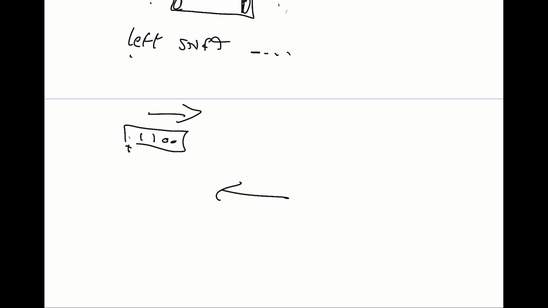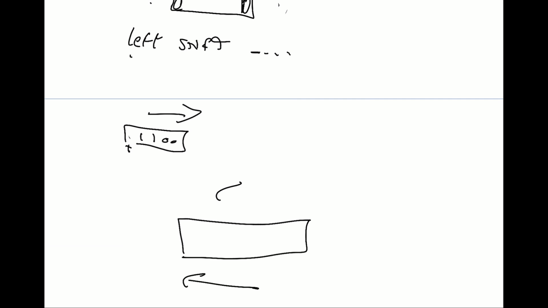When you're shifting the other way around with arithmetic shift, things get even weirder, because you still keep the sign bit over here. So really the only stuff that you're shifting out is this. So you would throw away this part, not messing with the sign bit. So things get a little bit trippy with that. There's also rotation shifts, which, as the name implies, are rotating the bits rather than throwing them away.